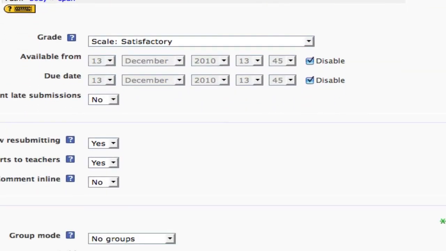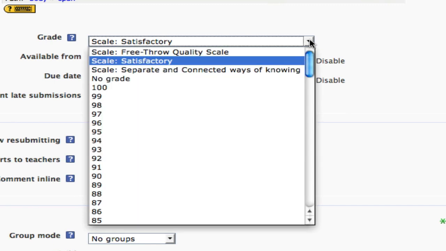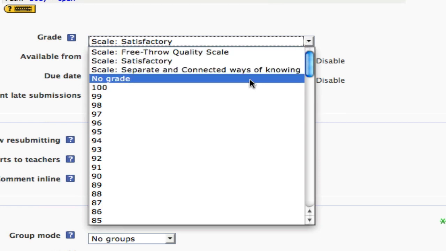The grading scale. I do use a grading scale in Moodle Mania because I want to provide you with some feedback: satisfactory, unsatisfactory, or outstanding. But in general, you can use a grading scale that's numerical. But in general, I would assume that most of you would choose no grade.